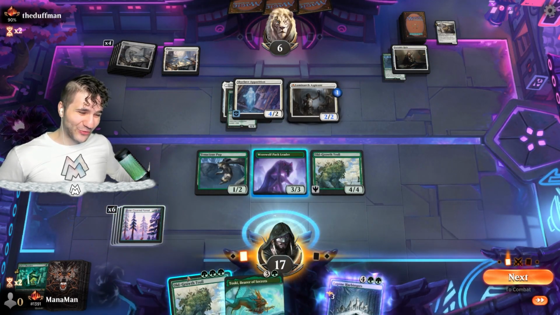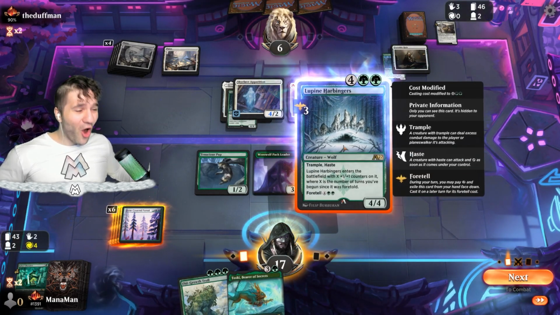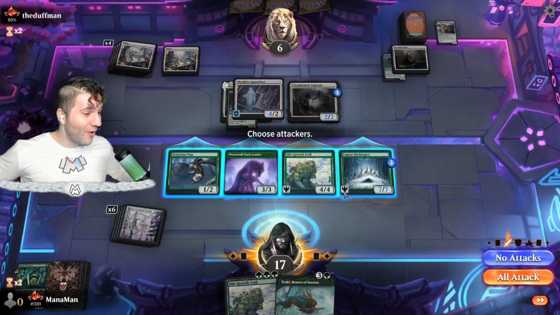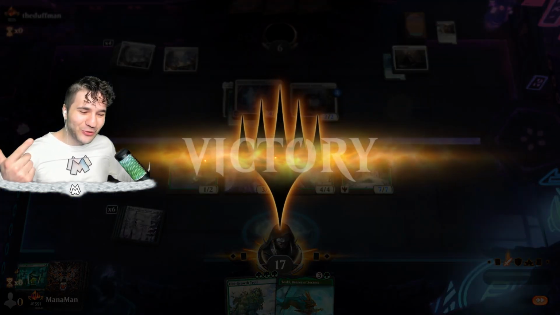We have another Old Growth Troll. Should we drop it on them? I think we should. Harbingers number 2, baby. The pack is out to play, and we are hungry. Oh my goodness. I'm swinging all. And that takes it. How absolutely sick.